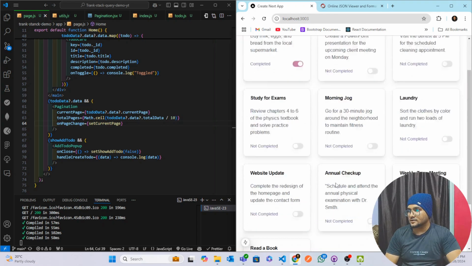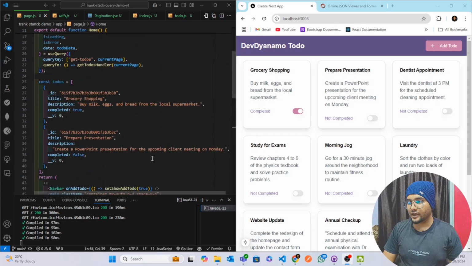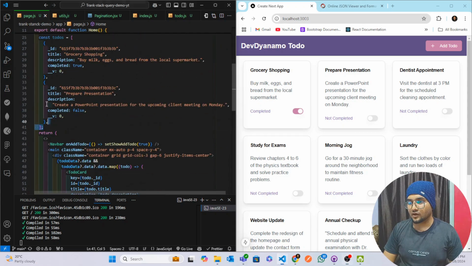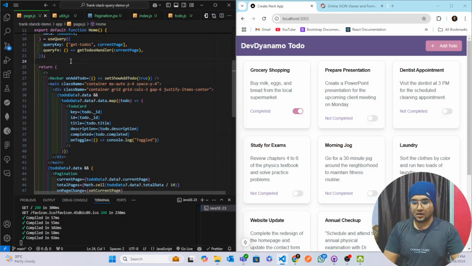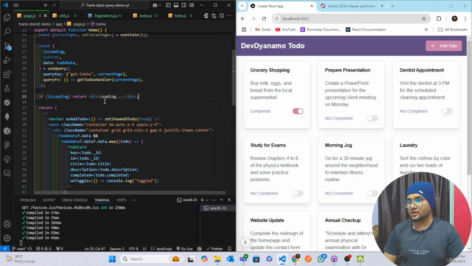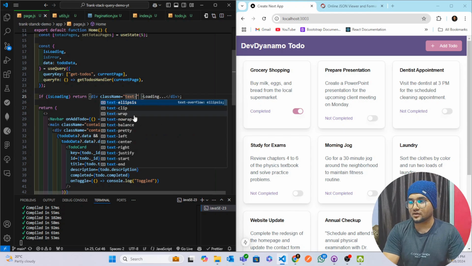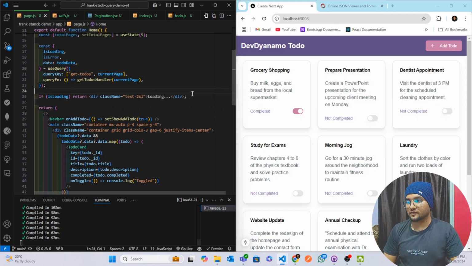So let's implement this functionality to update, guys. How to do that? In order to update, for now we do not need this todos data because we are getting the todos data directly from there. Also, we can show if it is loading, something like that, and give some good class name. Let's leave this like text-xl, something like that.